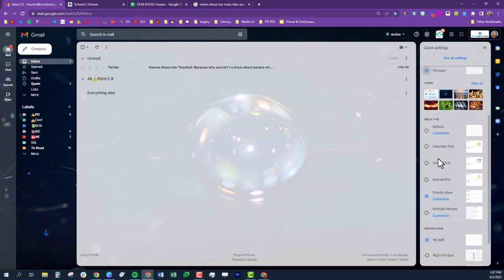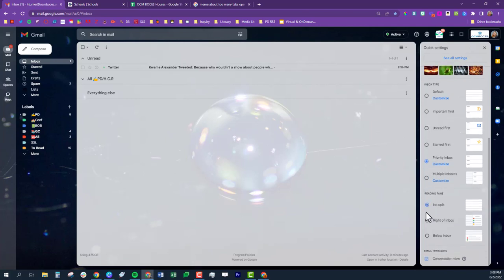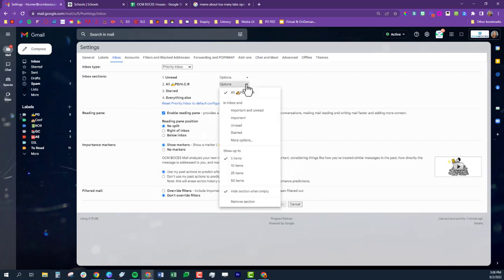There are 6 different types of inboxes. Default is your customizable inbox. Important first is chosen by Google. Unread first shows all messages that are unread regardless of priority. Priority inbox is also customizable and gives you inbox sections such as important, unread, starred, everything else, and a particular label.